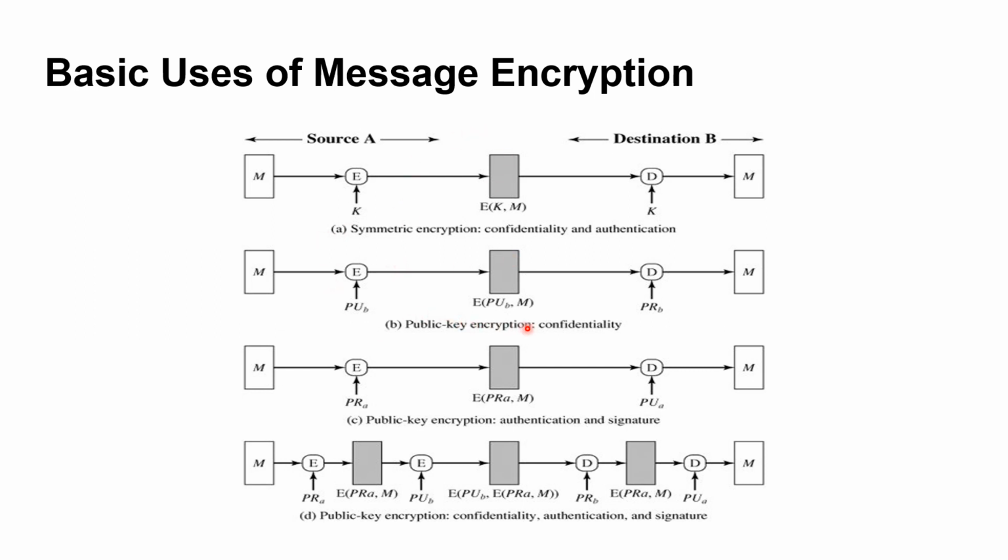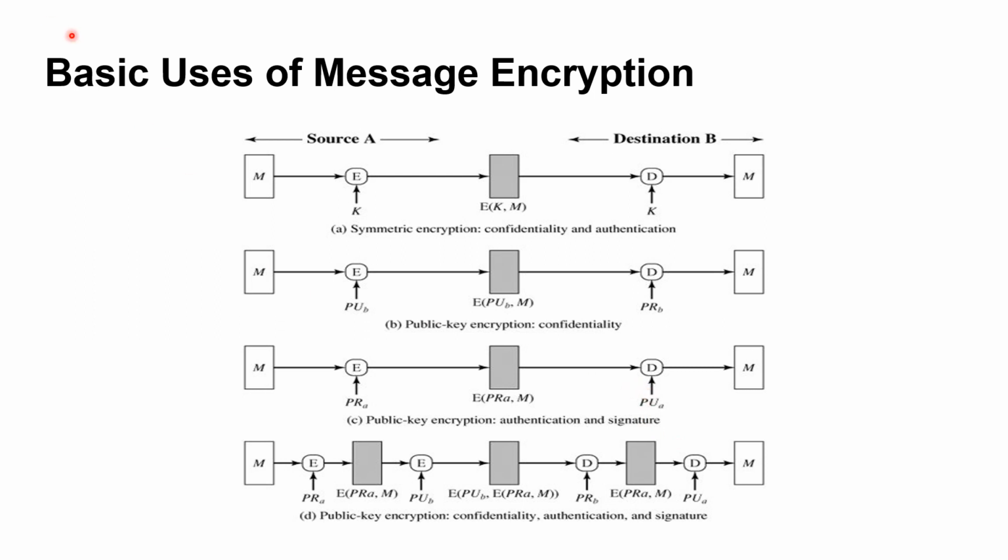And the second thing is public key encryption. In public key encryption, we utilize two different keys. In the encryption part, we are using the public key of the receiver, and at the receiving part we are decrypting using the private key. And then the third one encloses public key encryption along with the signature. Whenever encryption is done with the help of your private key, it always generates a signature, not a ciphertext. So the signature for a message is generated and then sent. At the receiving end, decryption using the public key is done.